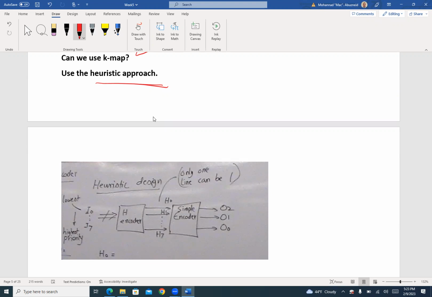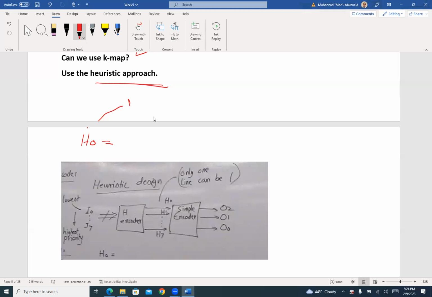Now, a question for you. When can we make I0 equal 1? How can we make sure this one is equal to 1? We have to find a way to make sure I0 equals 1 and the remaining equal 0.